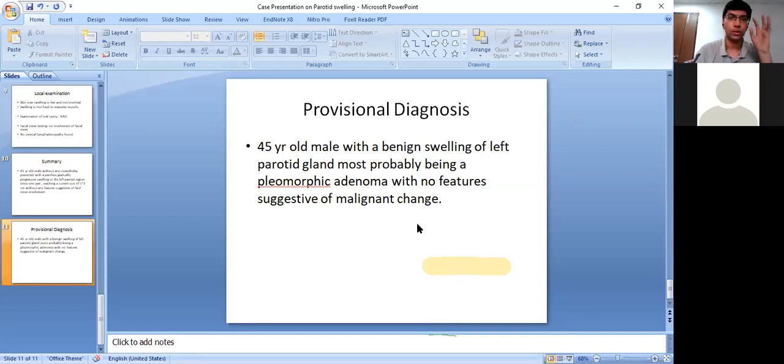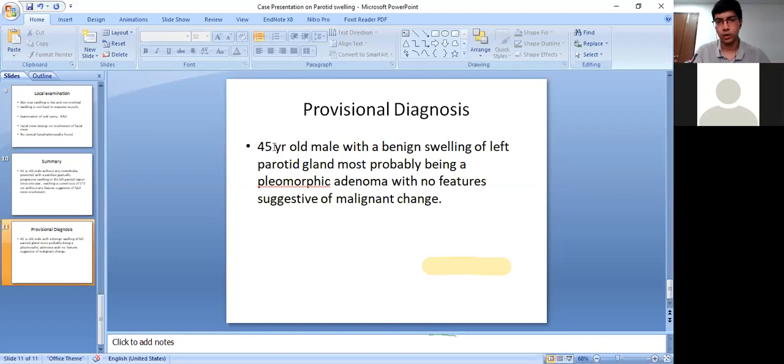Actually, the 3-4 things that you should always tell: first of all, you should start off by coming to the probable pathology that is present. In this case, a benign parotid swelling. Then you have to put the cause of that swelling, being pleomorphic adenoma in this case, and any complication. The complication of pleomorphic adenoma is malignancy. That is the only complication per se. Facial nerve involvement is a complication, but that is again commonly indicative of malignancy. It doesn't occur as such. So facial nerve involvement is included when we say malignant change.